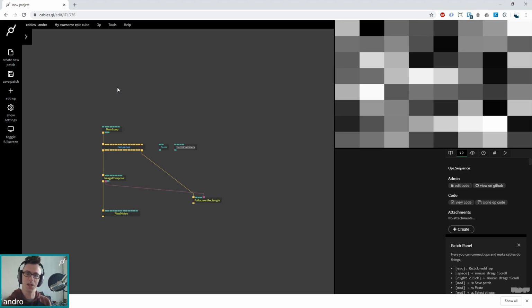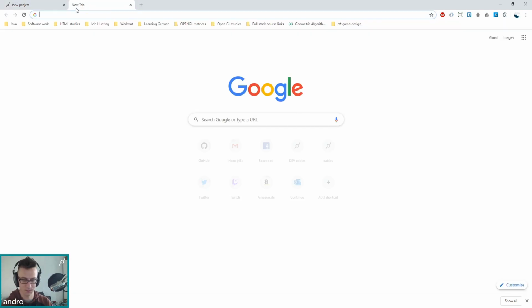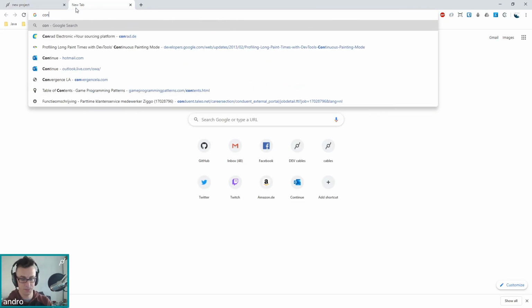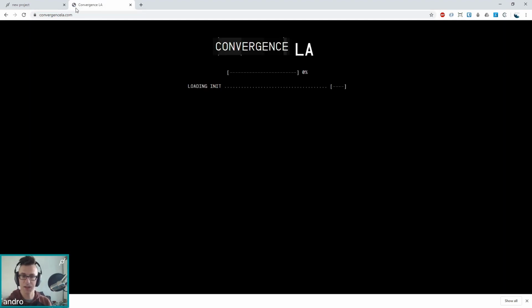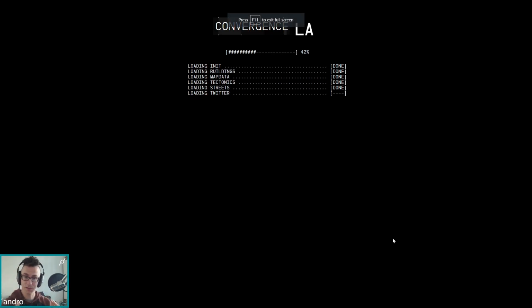If you go to the Made with Cables page later on, you can see actual real world web pages. Like I said, if I go here to convergencela.com, this is a web page that is running cables.